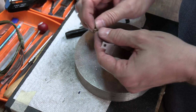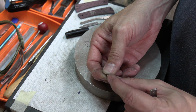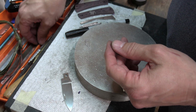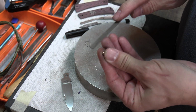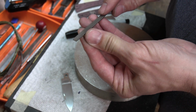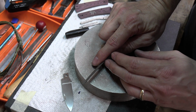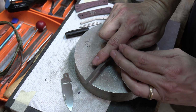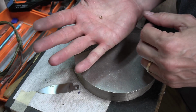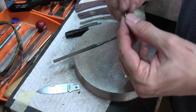Okay, I may have to... Sometimes when you've been sanding back and forth like this, it's going to create a little burr right here on those edges. I take my little file and just kind of go around the edges. Oh! And it is gone. Let me see if I can find that. All right, I got lucky and found it. It went right under my shoe, so there you go.